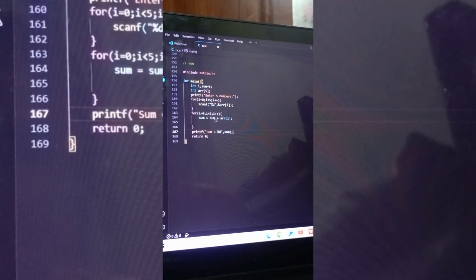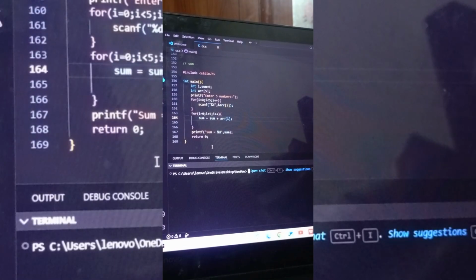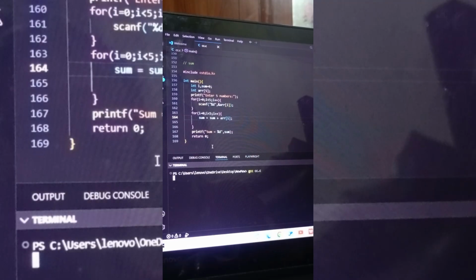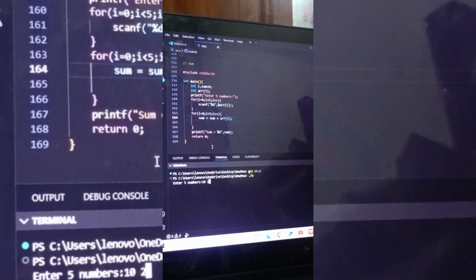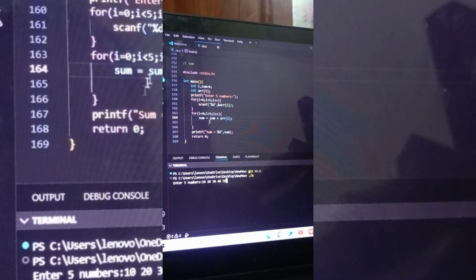So why are we writing our sum like this? Sum is what? Our value, we already declared it as 0, plus array of i. Let's see it in the terminal. If we print 10, 20, 30, 40 and 50, because there are 5, right? We want a total sum.